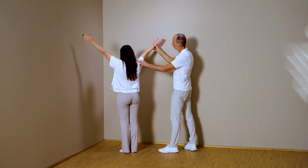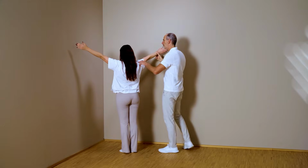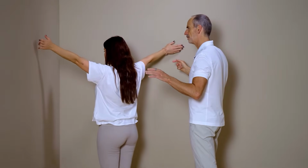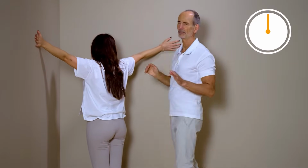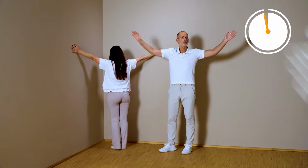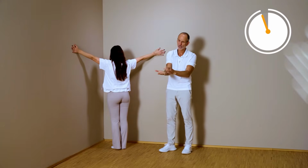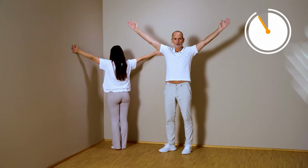Very good. And now, slowly and steadily, you continue moving forward with your feet until your hands gently come into contact with the side walls of the corner, just as we discussed. Stop. At the moment, your hands touch the walls. Or your hands and forearms come into contact with the door frame at this angle. Depending on how wide the doors are, you'll feel the contact with your hands right away. With your forearms, somewhere in this area, but it doesn't matter exactly where.